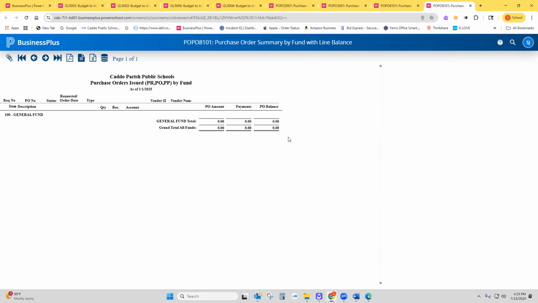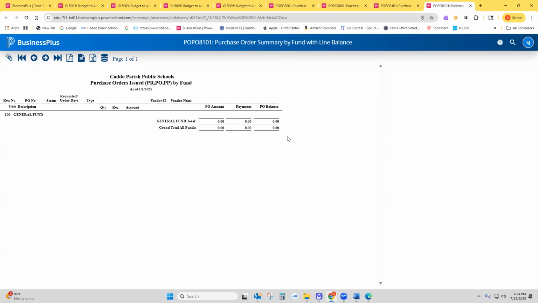The primary purpose of this report is to help users monitor procurement spending, manage budgets, track open purchase orders, and identify potential issues related to funds allocated for purchases. It allows for reviewing purchase order details. It provides a summary of purchase orders within the system.